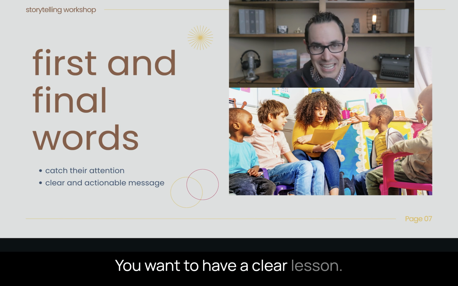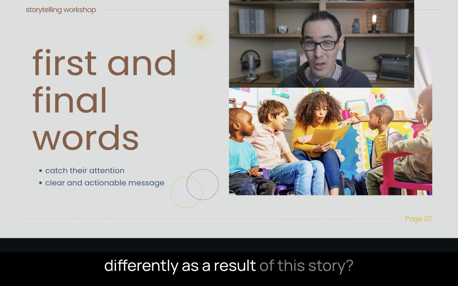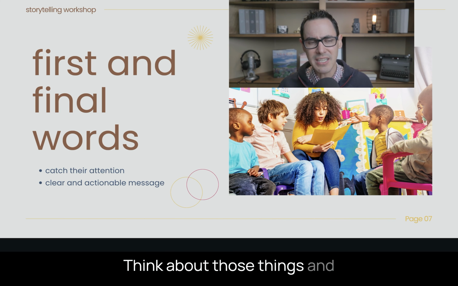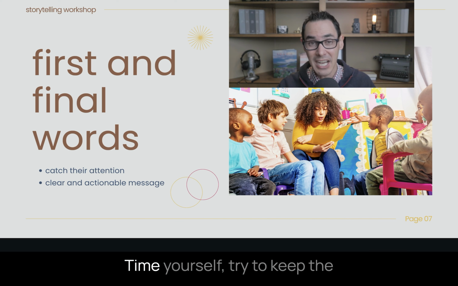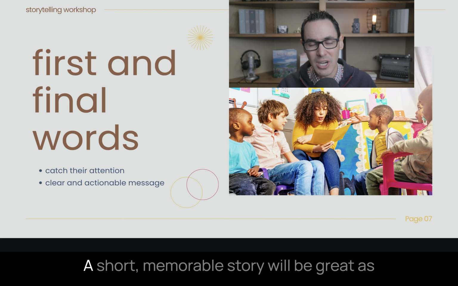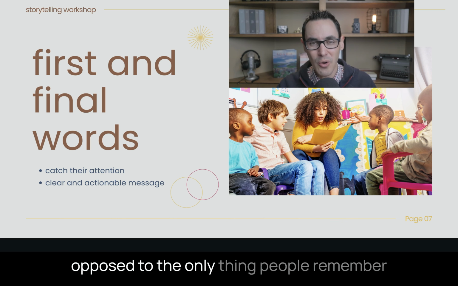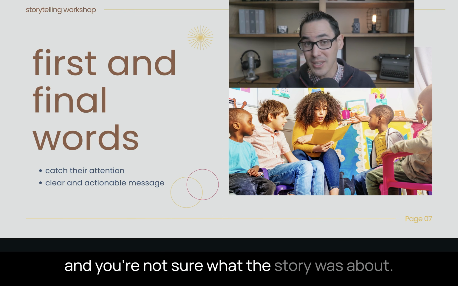You want to have a clear lesson. What is the point? What do I want them to do differently as a result of this story? Think about those things and make sure you end with that. Practice it at home. Time yourself. Try to keep the story to 5 minutes or less, but you do want to keep it as short as possible. A short, memorable story will be great, as opposed to the only thing people remember about your story is that it went kind of long and you're not sure what the story was about.